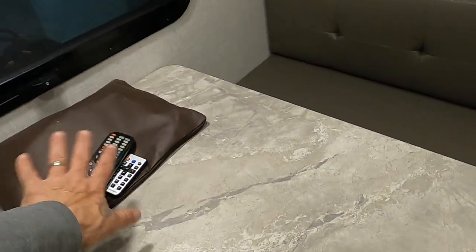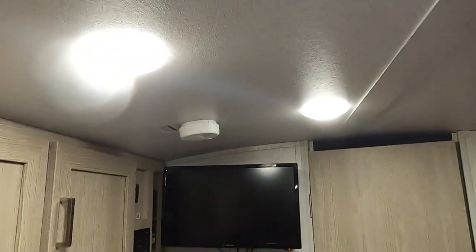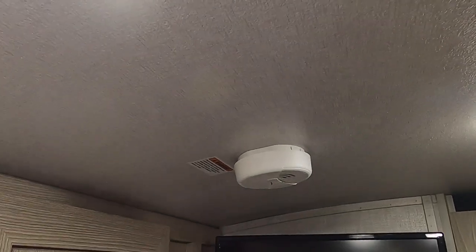It's like you're leaving the campsite and close the unit up. I would start back here by making sure my vent is closed, my doors are closed, everything's secure. Go through your unit, make sure everything's been put away. TV's back in its secure position. Oh, I did want to mention the smoke alarm above that. Sorry about that.